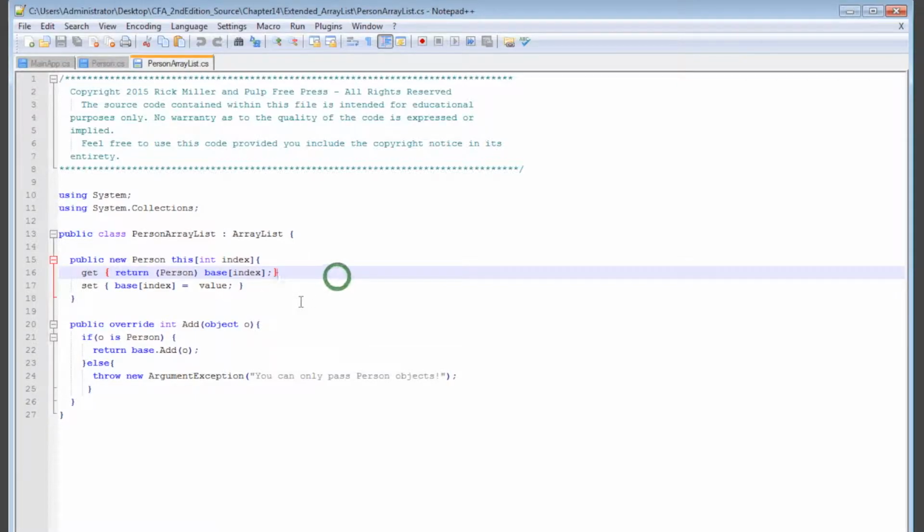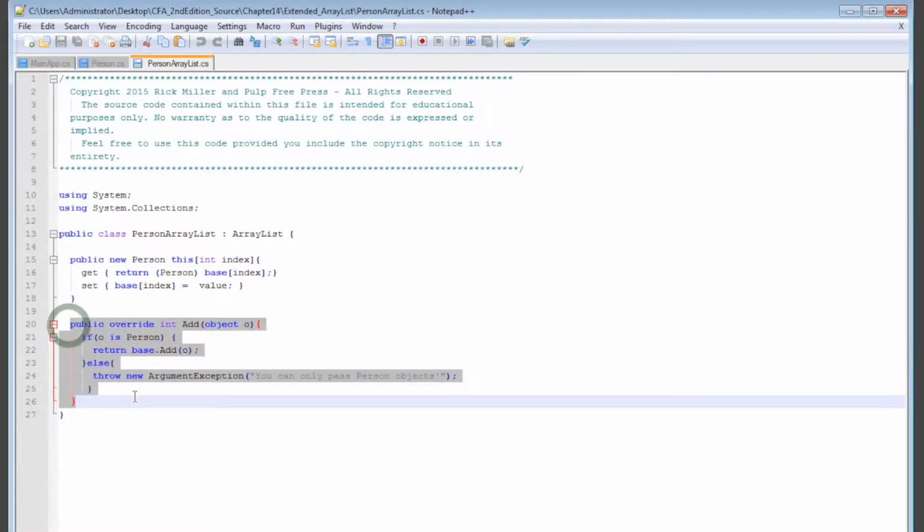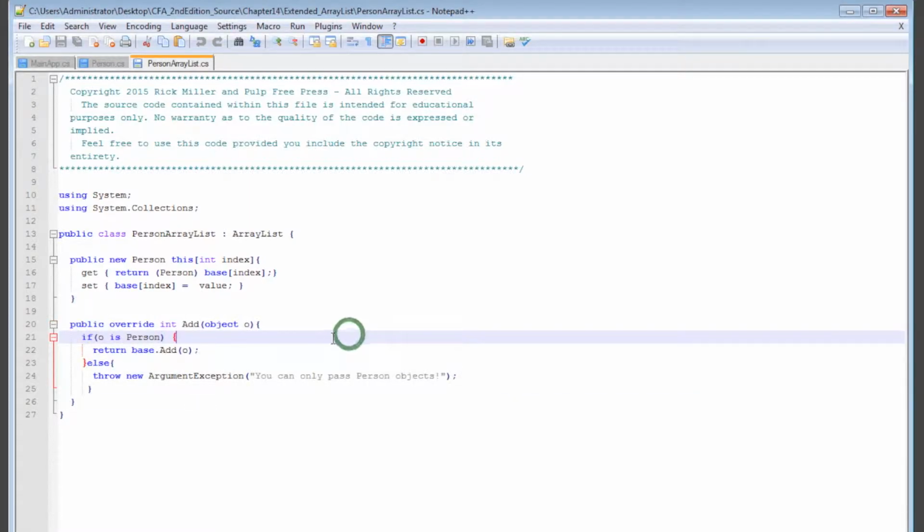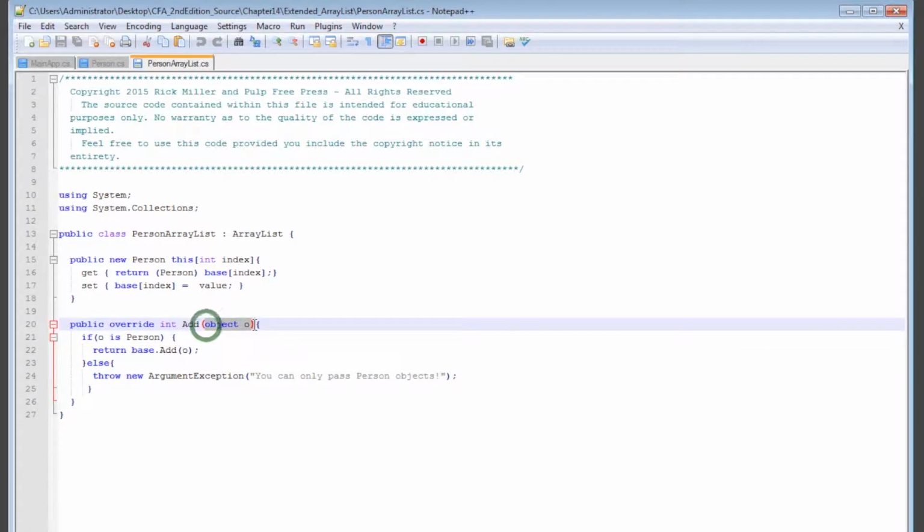Now the override, the add method I'm overriding. In this particular case, to override something, you have to keep the original parameter. You can't make a change to that.